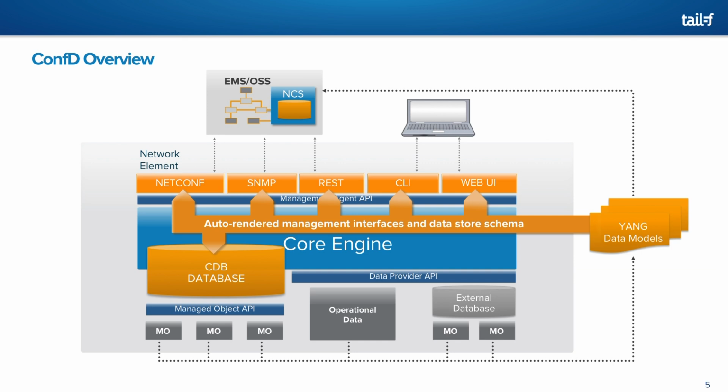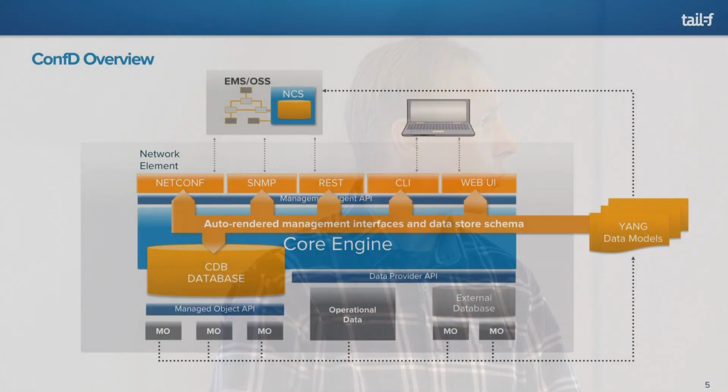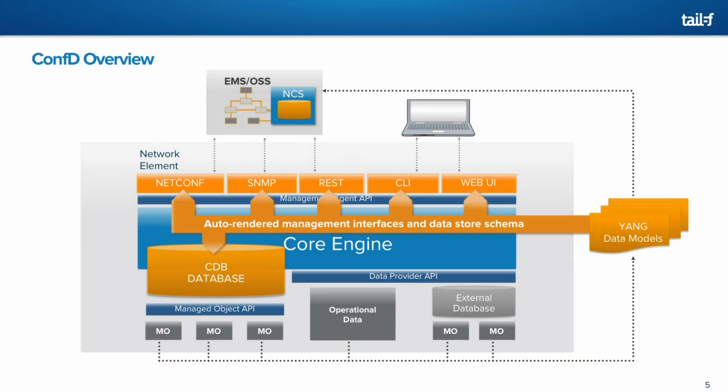These Yang models are also excellent documentation of your system, because that's exactly what the operators need to know about your system. What are the possible values you can set? What are the types and ranges of them? What are the limitations? What are the restrictions? If you put this value to 5, what are the restrictions of this other value over here? All of that is described in the Yang model in a formal fashion. So that's a very good documentation of your system. And should you use the NCS product from Tail-f, which is a network management solution, NCS will immediately be able to manage devices as soon as you hand over the Yang models with zero programming.